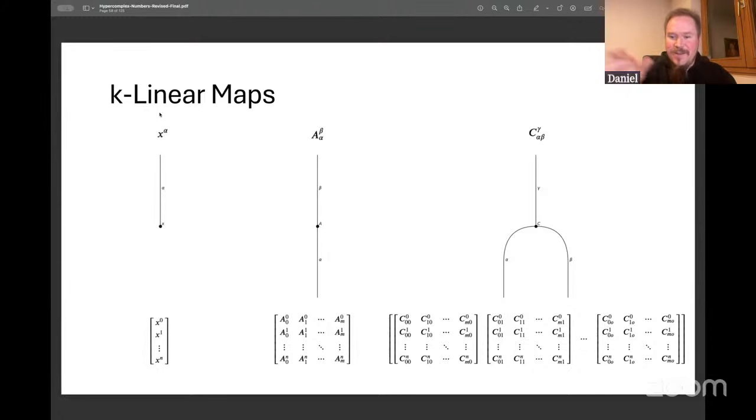And since you already mentioned on the right, this is exactly what we encountered in our first part, when we discussed that this bilinear product operation in our algebra can be described using this n by n by n array of numbers. So it's a three-dimensional array, and it has three indices to get to the coefficients, and they're called the structure coefficients of our algebra. And we represent them using a diagram like this, which has two inputs from the bottom and one output at the top. Right. So you should always read these diagrams from bottom to top, with inputs on the bottom and outputs on the top.